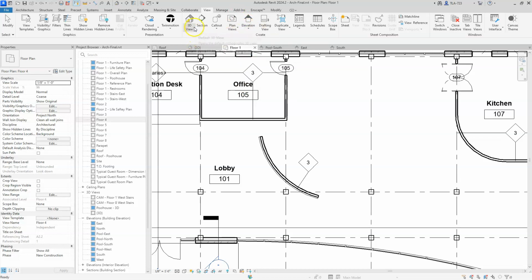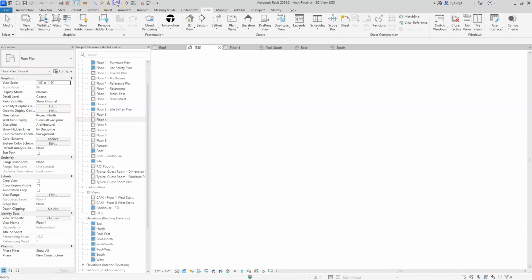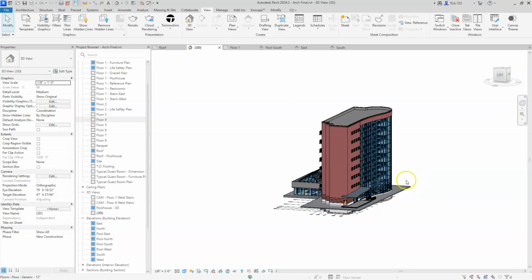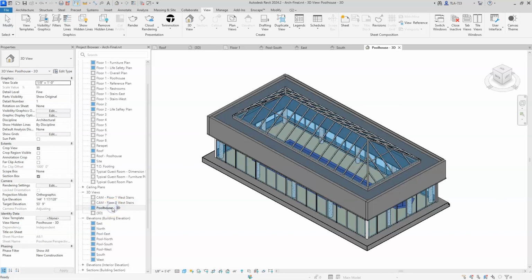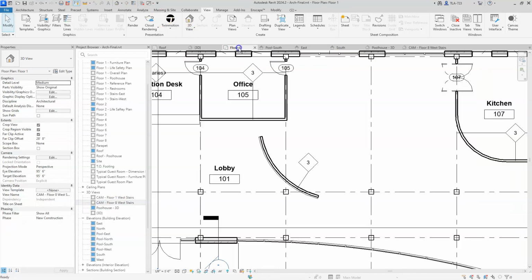But when we're creating 3D views, we can create these default 3D views like we've been looking at, which are parallel perspective. You can see that all the lines are running parallel to each other, are the same distance apart. Let me demonstrate what that looks like in a 3D view that is not parallel. This is what we would call perspective view. And we're going to go ahead and switch to this Pool House 3D. That's actually not a perspective view. This one's a perspective view. I'm going to go ahead and just go back to floor one.